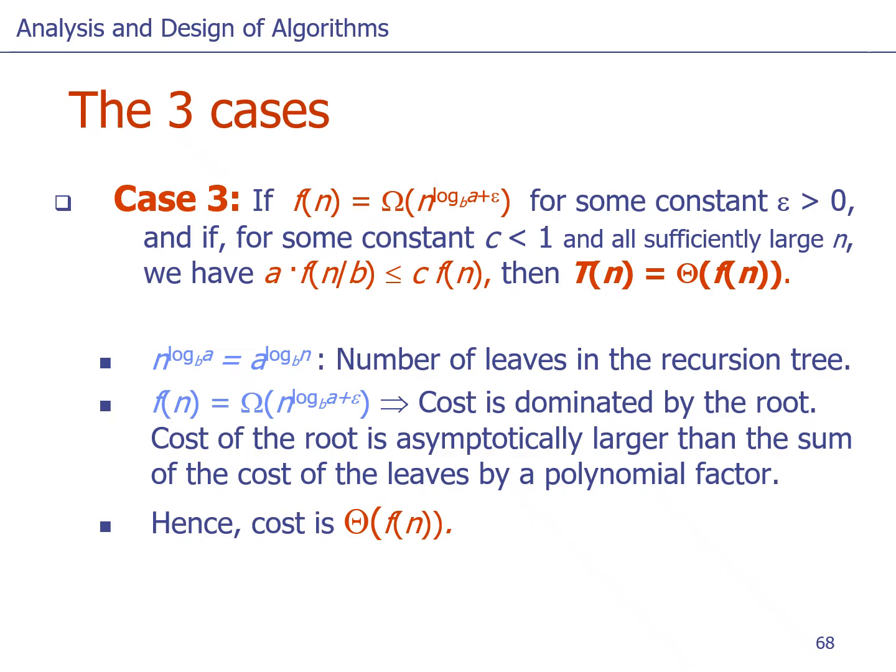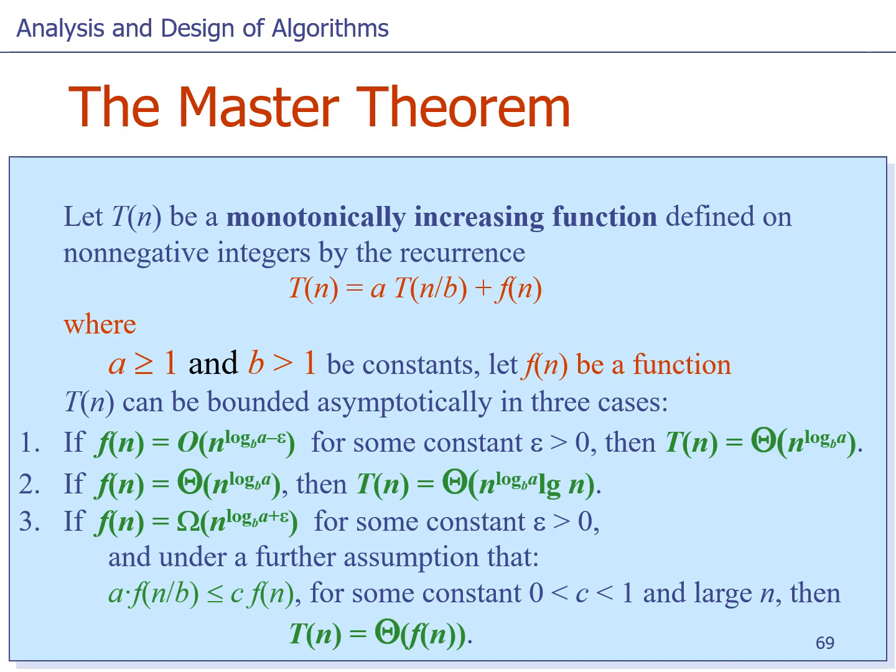Okay? Now, this summarizes the three cases. So in very plain, simple terms, either we pick the root to be the performance that is dominating, and this is case 3, or we pick the leaf to be the performance that is dominating, and that would be case 1, or they are equal. So here is the full picture.